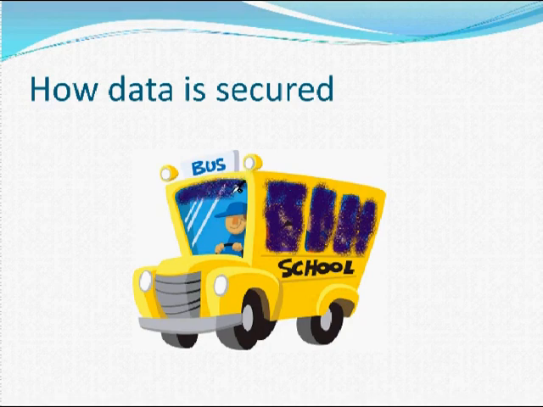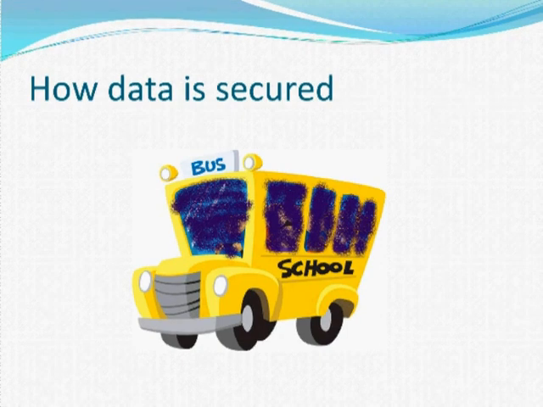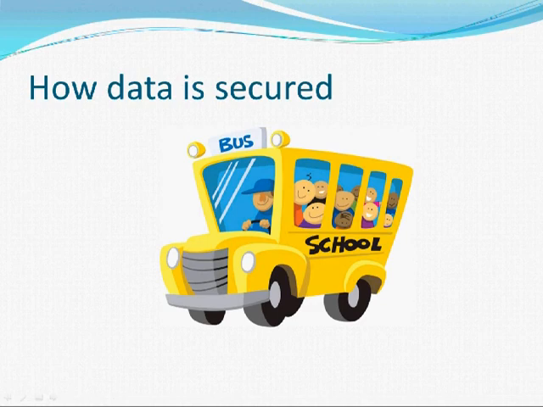And we block out the window here. We don't want them to be seeing through that way either. But oh, hold on, you know what? Now the driver can't see where to go. And there is information in these packets that is kind of like the driver. The bus driver in a packet is what we would call the header. There's a header on every packet that gives information of the destination and the source of the information, and this is what's used to direct it through the internet. It's kind of like the bus driver, giving you the directions and driving the bus or the packet to where it's going.